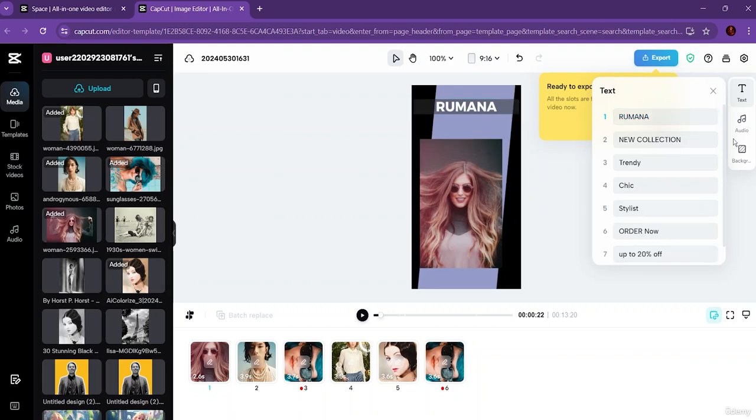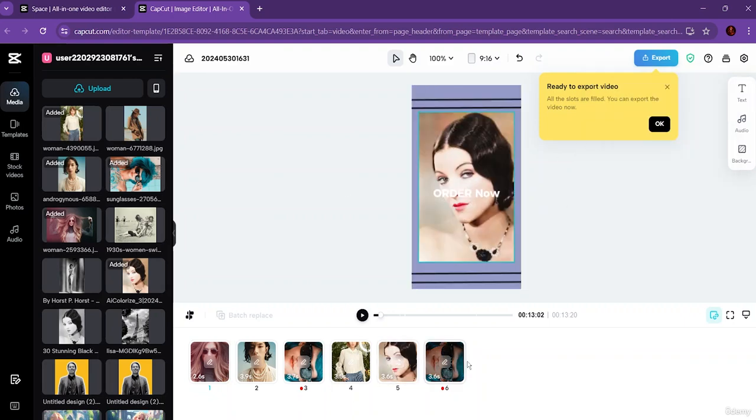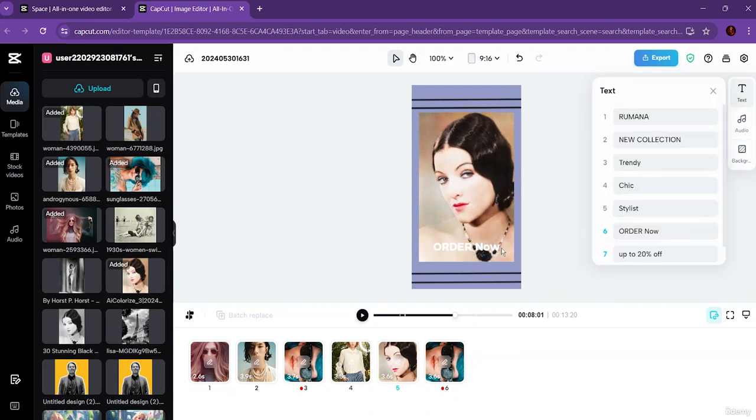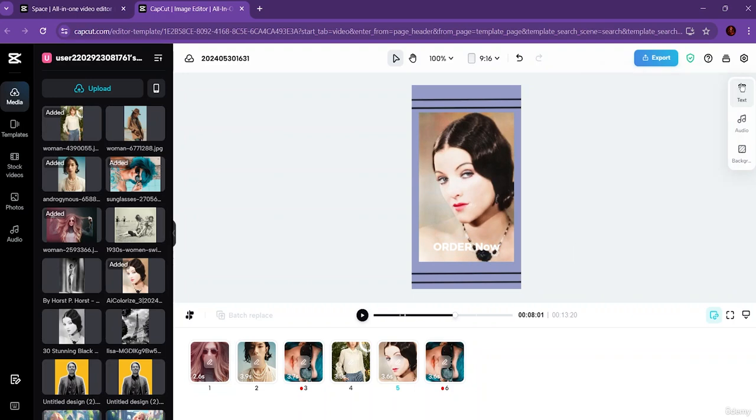Now you can see our particular video is ready, and you can just adjust the text over here. Let's select the text. You can change the color of your particular text also if you want. The background also you can change background color as pink. Like that you can just change.